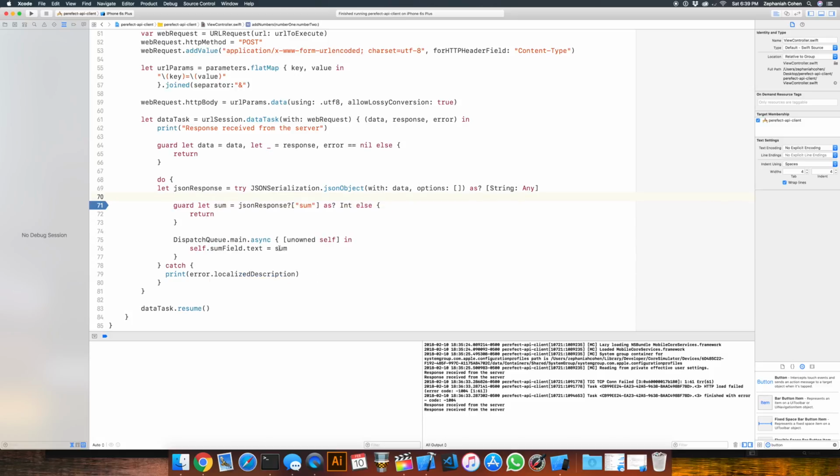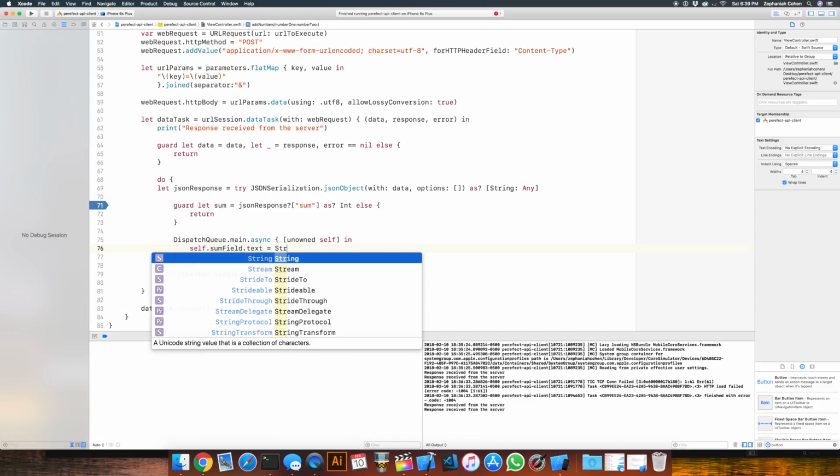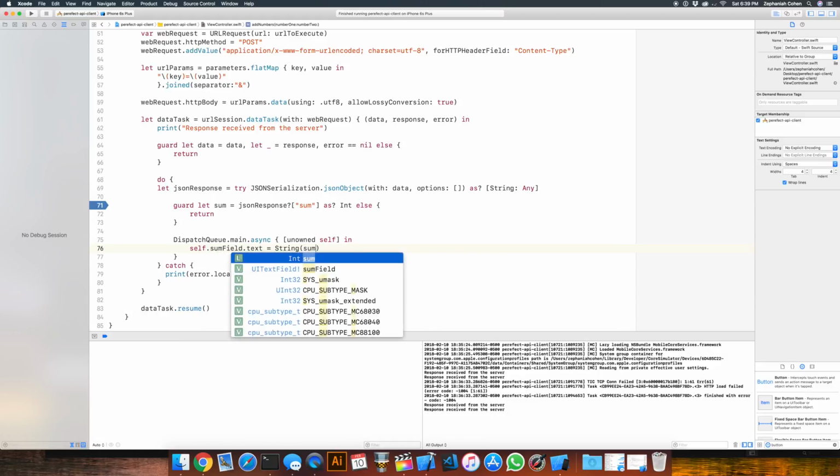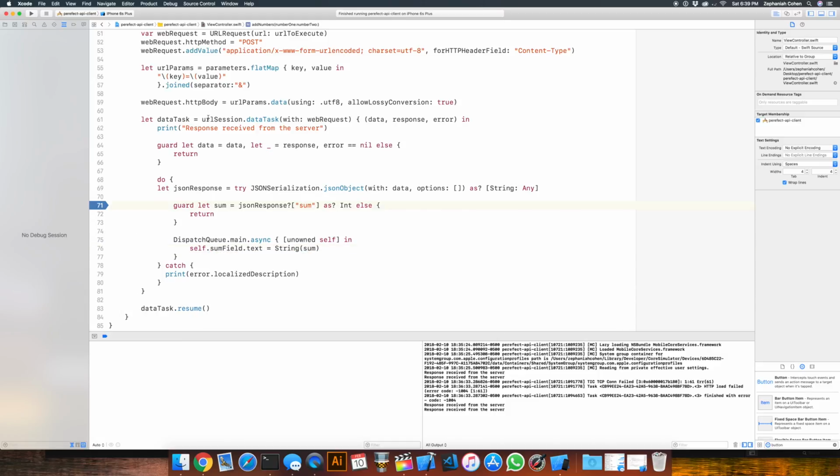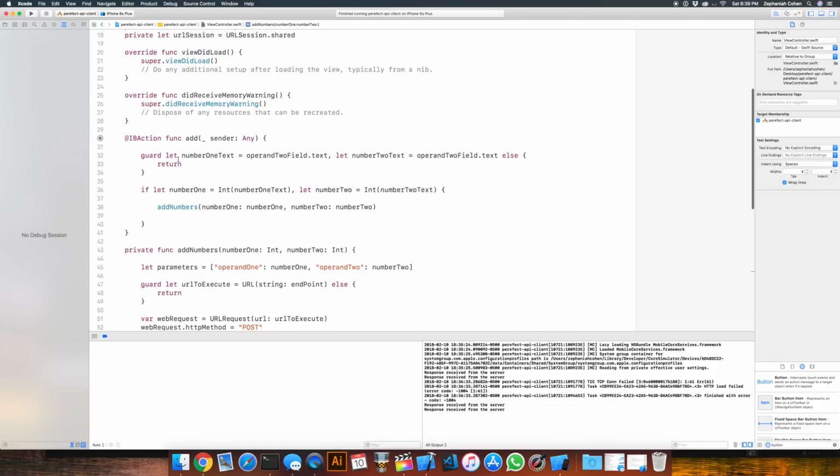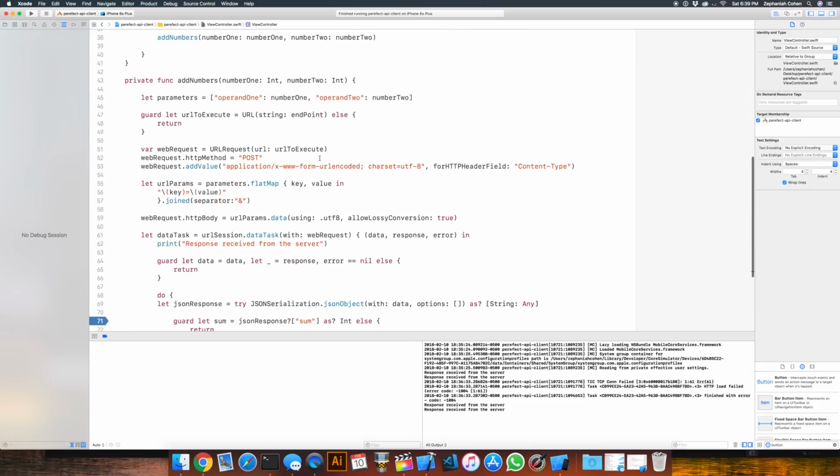the server sent back. And when we assign it here for the text field, we're just going to convert it to a string, sum. And one other error we need to change is number 1 text should not be using number 2s, it should be using operand 1. And we're good now. So go ahead and start the simulator and let's see what it looks like.